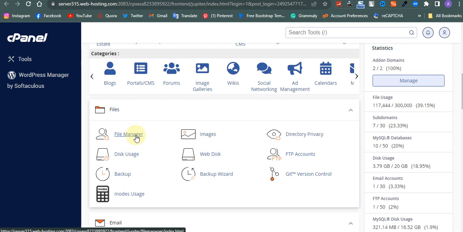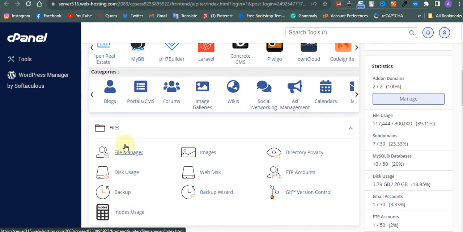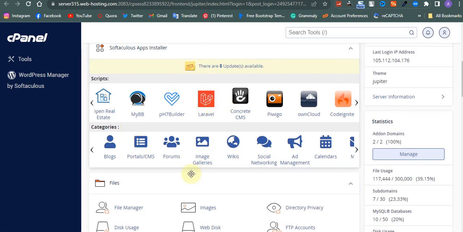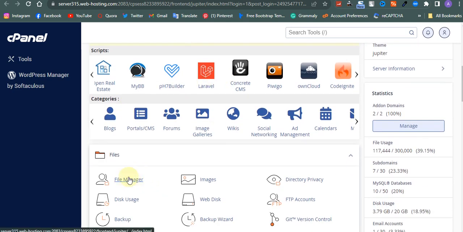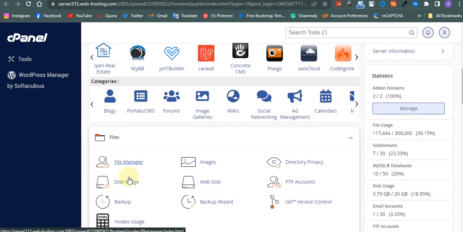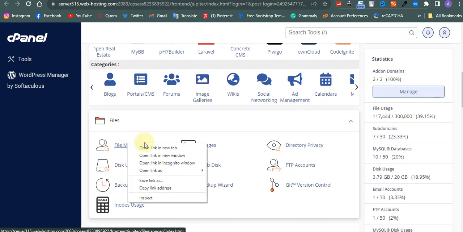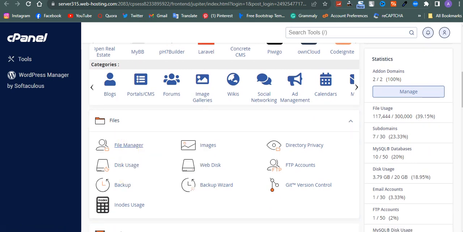If you're building a website like a crypto website, or a website you develop yourself, which you are not installing with WordPress or any of these Softaculous app installers, you're going to put them on this file manager. For example, if you build an HTML or CSS website, you're going to upload it on your file manager. If you go into my file manager, you're going to see I have a lot of content there, about the websites I create and other stuff.